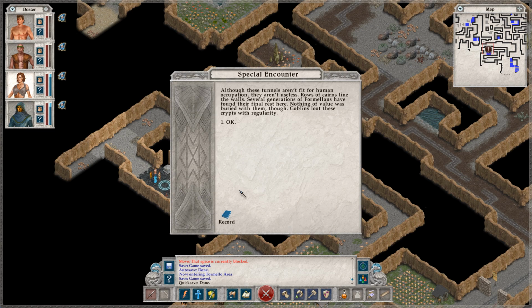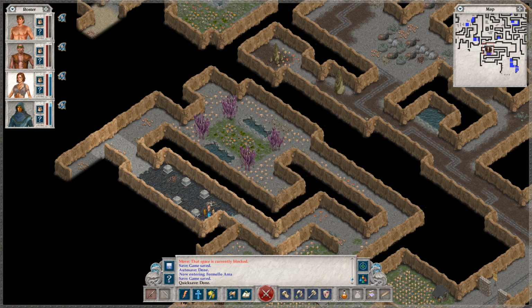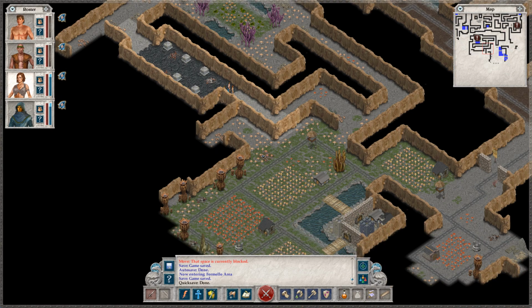This looks creepy. Although these tunnels aren't fit for human occupation, they aren't useless. Rows of cairns line the walls. Several generations of Formellians have found their final rest here. Nothing of value is buried with them, though. Goblins loot these crypts with regularity. Fucking goblins!